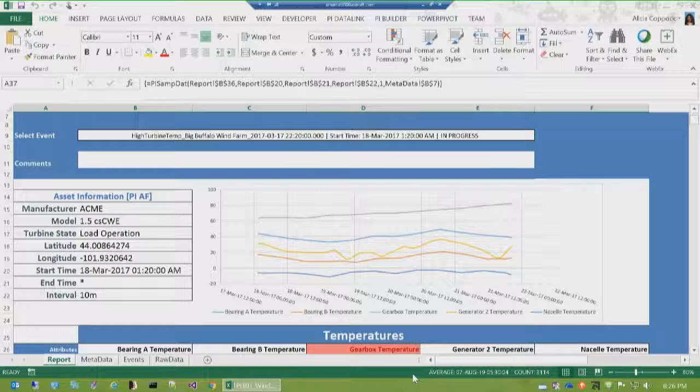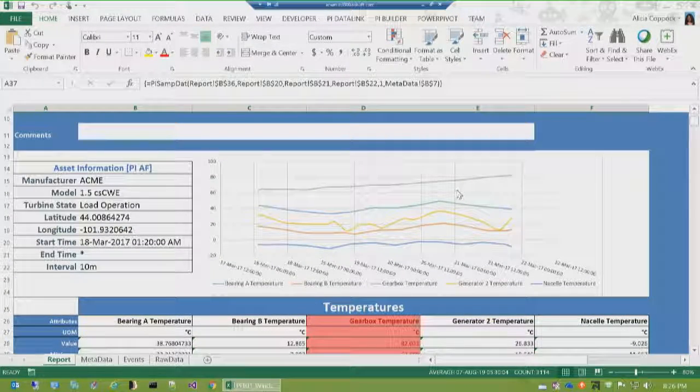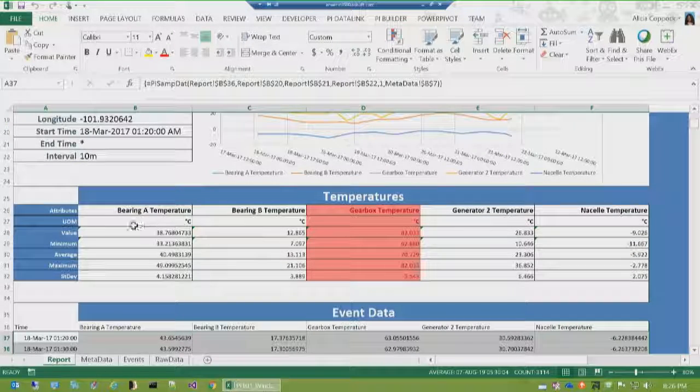So we're pulling in identifying information from the Asset Framework: the manufacturer, the model, the location of the turbine. We're also pulling in just some raw data that we can trend. And then in addition, we're pulling in some summary information about the temperatures over this time period.